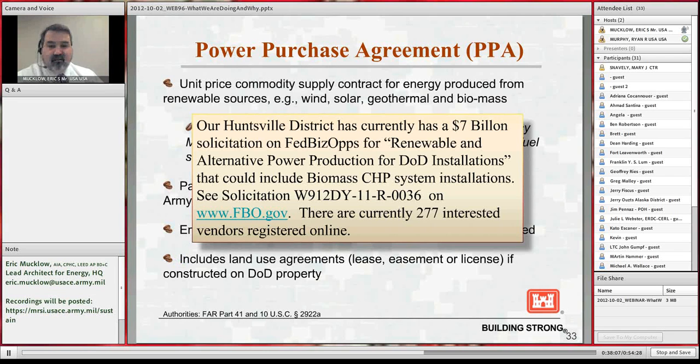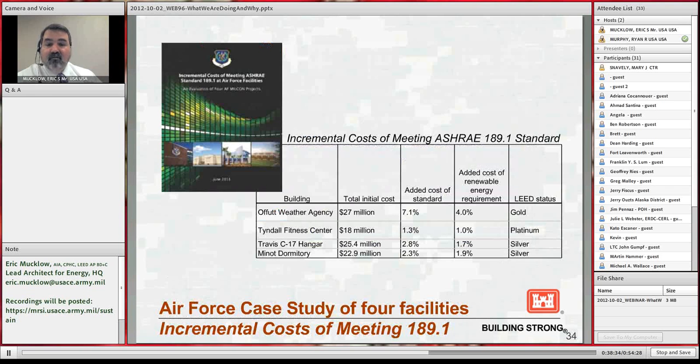So there's the solicitation, if you want to look that up on FBO. Sorry, I started bringing up a browser on my end. There are 277 vendors listed last I checked, so there's a lot of interest. That indicates that there might be a good response, and it might be a successful program. So we've got our fingers crossed on that one.